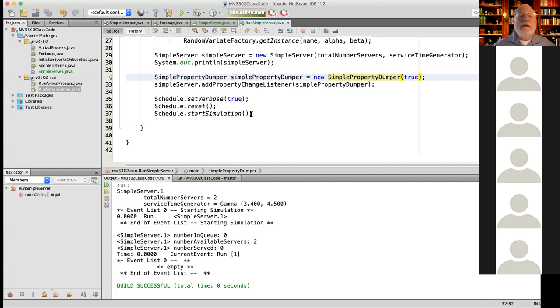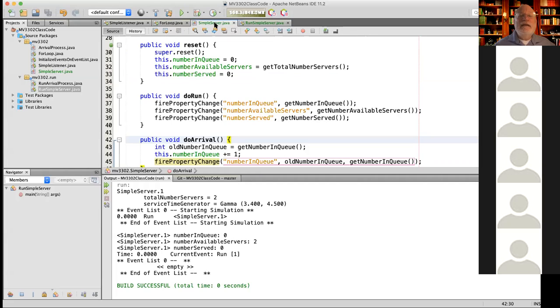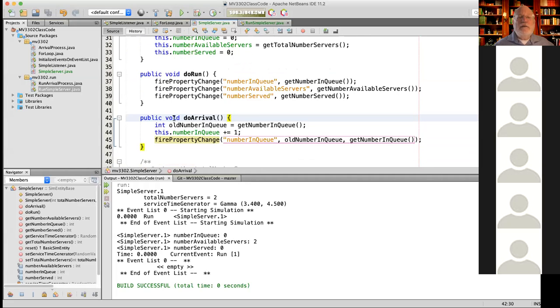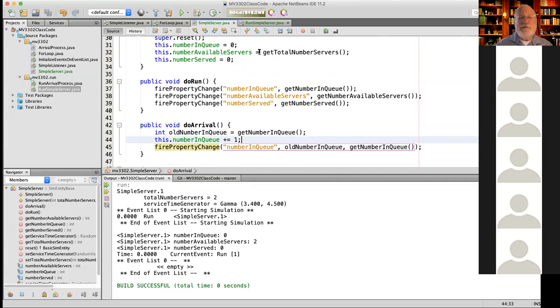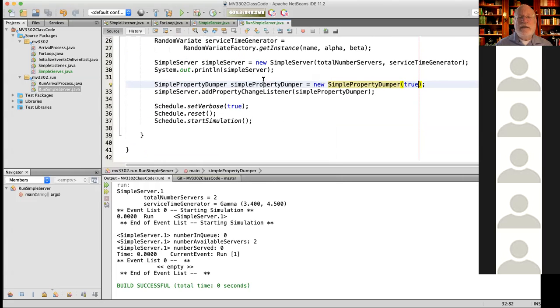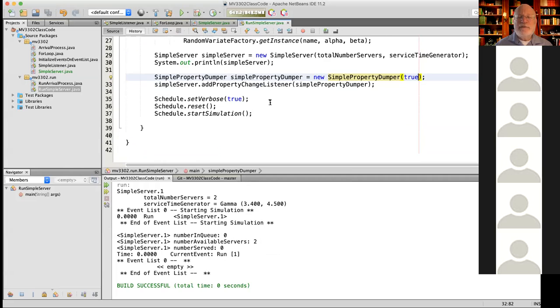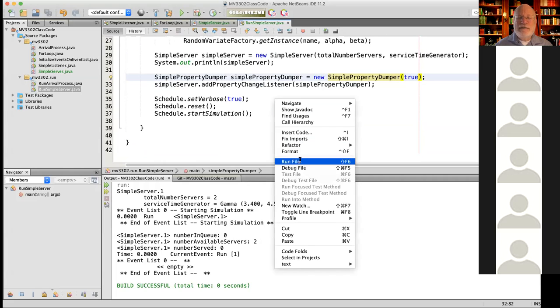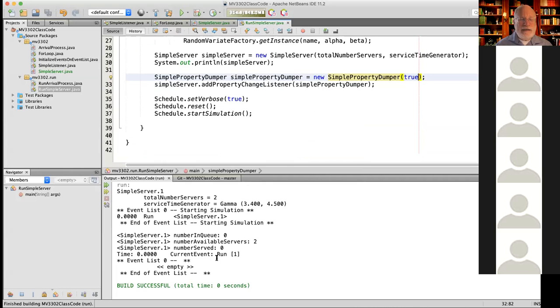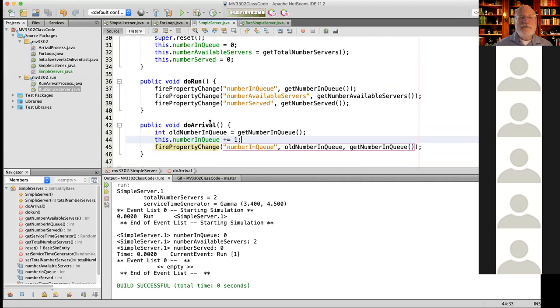Okay, so what I was saying is that I wrote this arrival event, and before I go any further, I want to make sure that it's going to get executed somehow. But when I run, all I get is the run event.